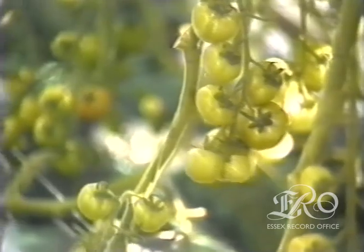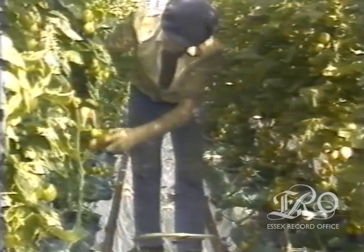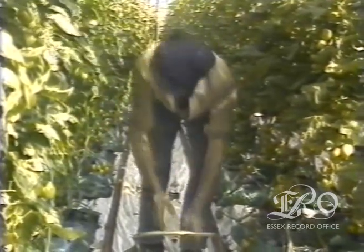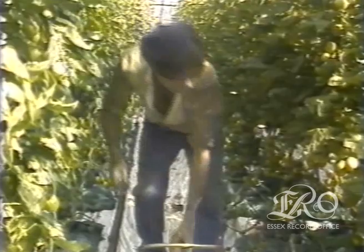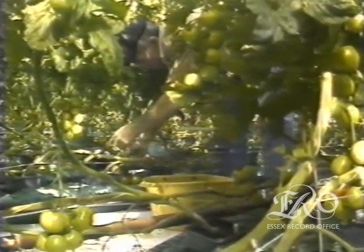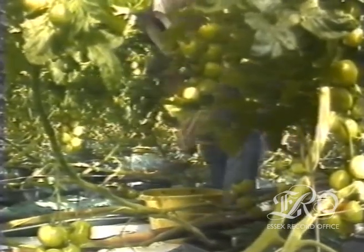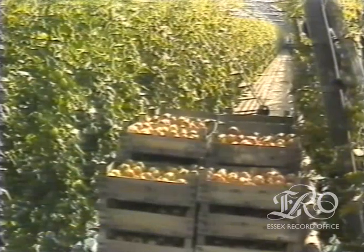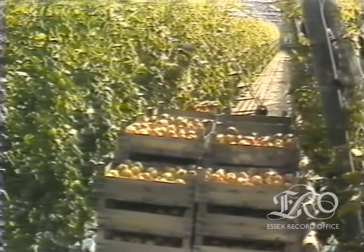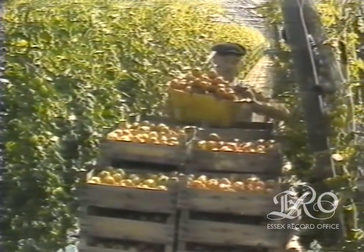Each tomato is twisted off and the green calyx is left on it. The tomatoes are picked before they're fully ripe. They will take some time before they reach the shops, and they will continue to ripen once they're picked, so they will arrive at the shops in perfect eating condition as ripe, firm fruit. The tomatoes are picked before the heat of the day to avoid bruising.